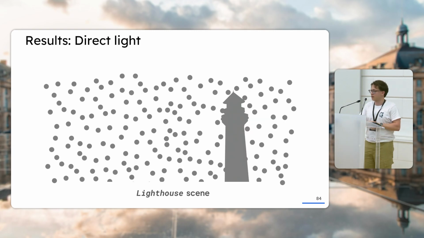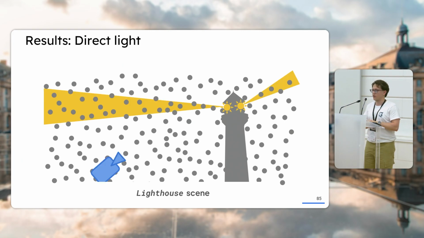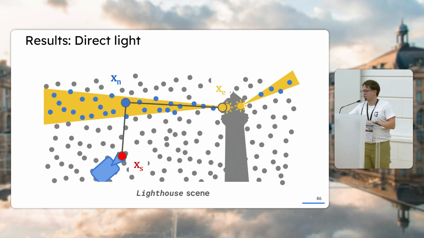Even more, our technique is applicable to direct lighting. In this case, what we have is a lighthouse with a lot of very small discrete media, which you can think of as snow. And again, we have a camera, and we have 2 spotlight emitters as the light of this lighthouse. In this case, the shading point is directly positioned on the camera, and what we have to do is to sample this additional vertex on this sub-pixel size discrete media that we have presented before.